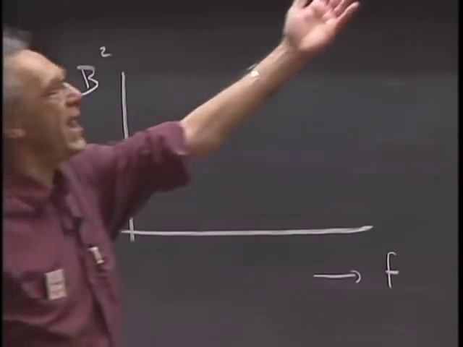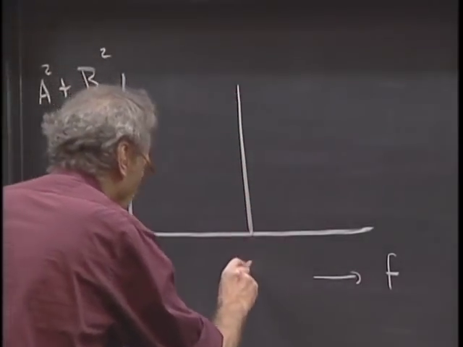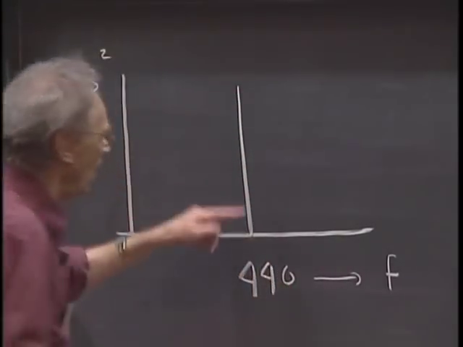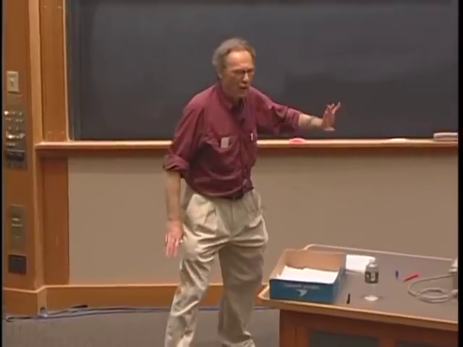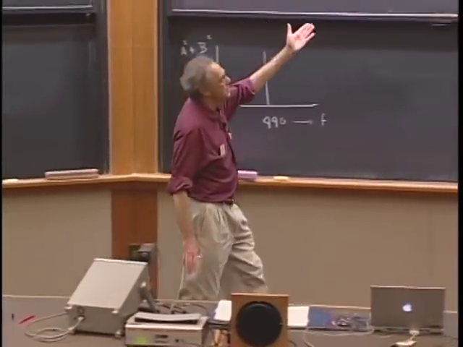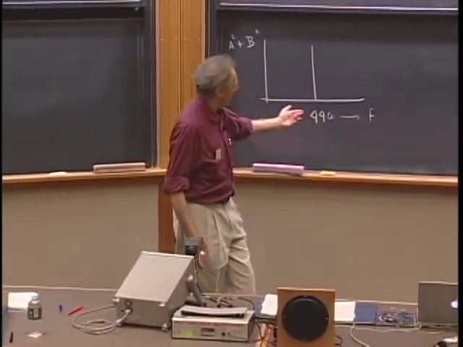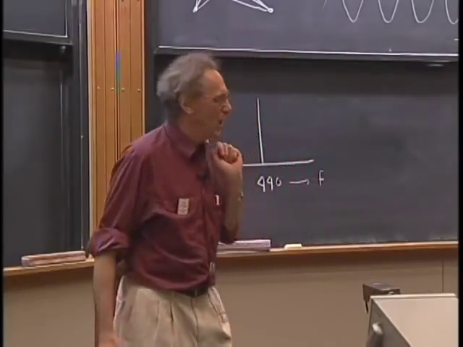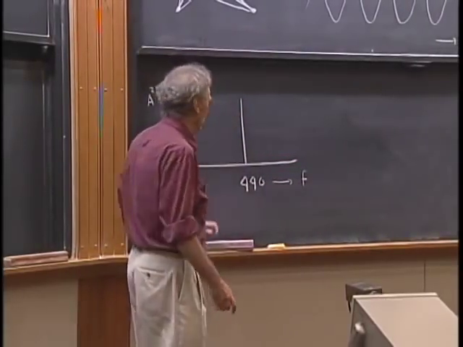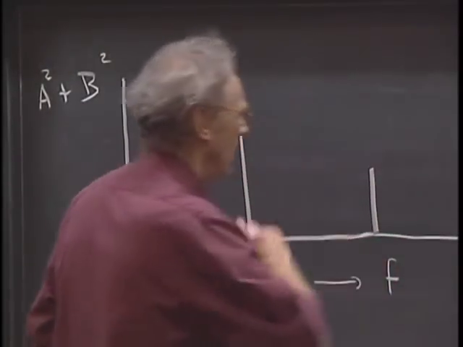And if you now do a Fourier analysis of that signal, you will see at 440 hertz a huge value. And you will see almost nothing anywhere else. So you have now done a Fourier analysis of a time signal, and you have decomposed it into its Fourier components, which in this case is only 440 hertz. If you did the same with the middle A of the piano, which is 440 hertz, you would see a big value here, but you would see also something at 880. And you may even see something at the third harmonic.